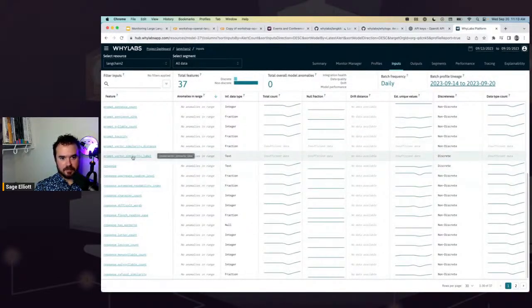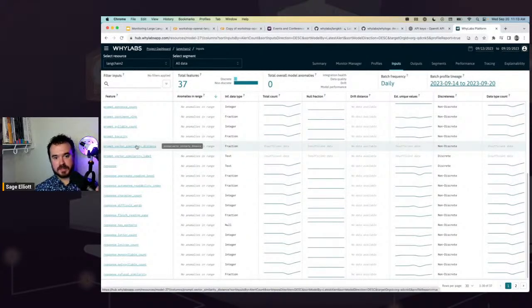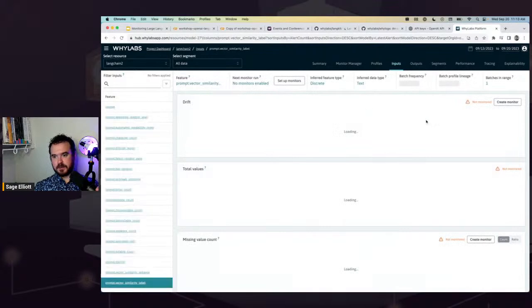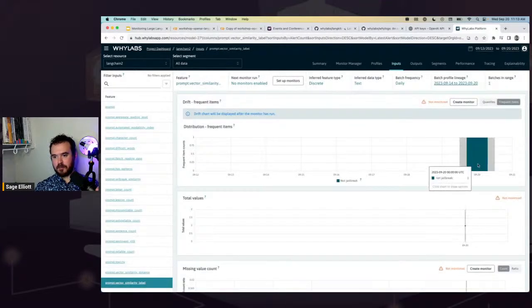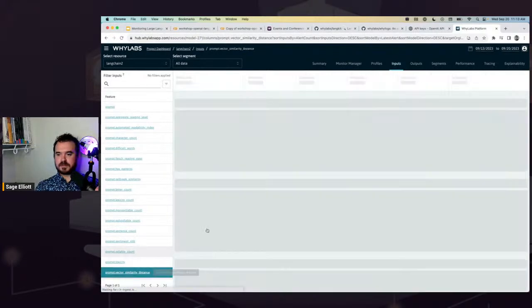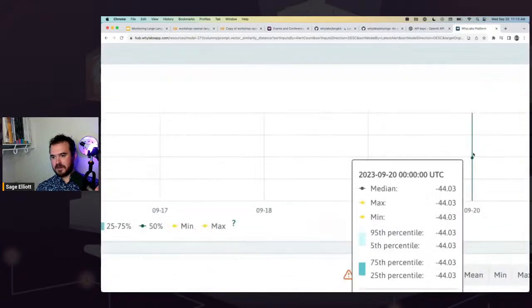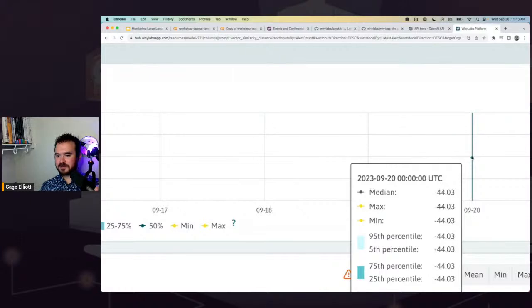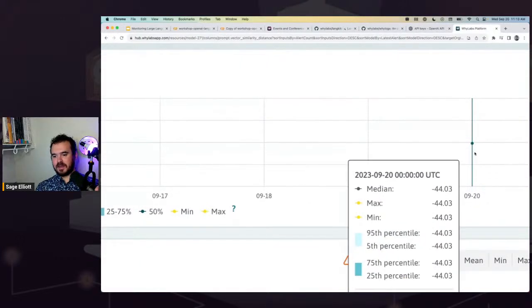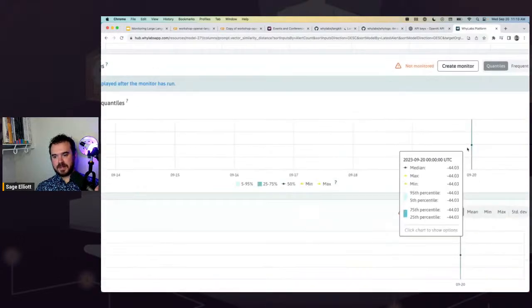So we can actually see here prompt vector similarity and vector similarity distance. Again, this won't have a lot of data here, but I can see just for my 1 that it was not a jailbreak in this case. And then you could look at your single score here. Just like we saw with the profiles, this would look a little bit more interesting over time, but we get the median, the max, the min, et cetera from that.